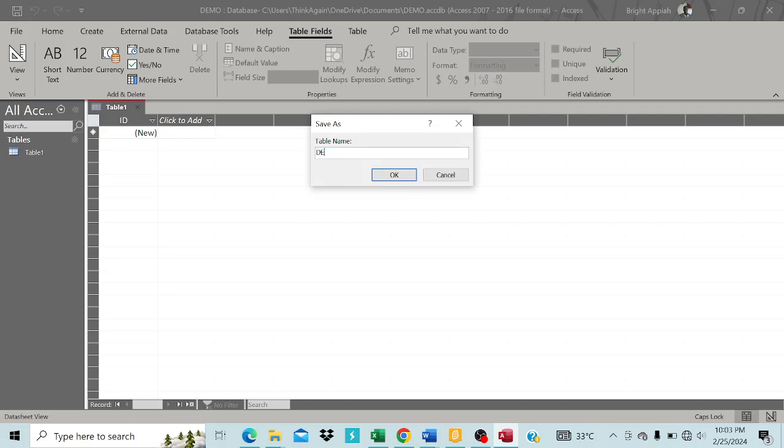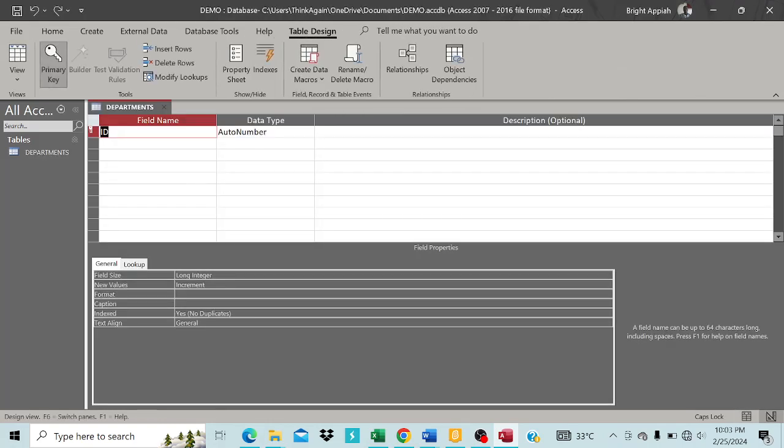So, departments. So, you create department ID.